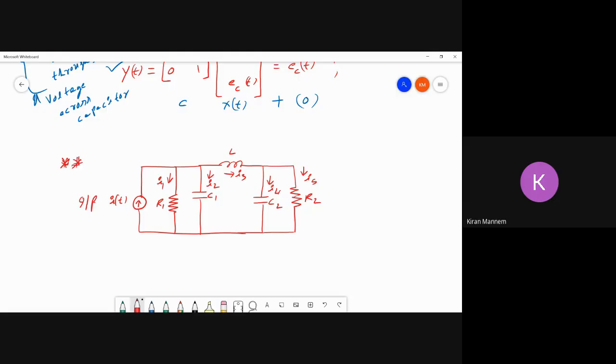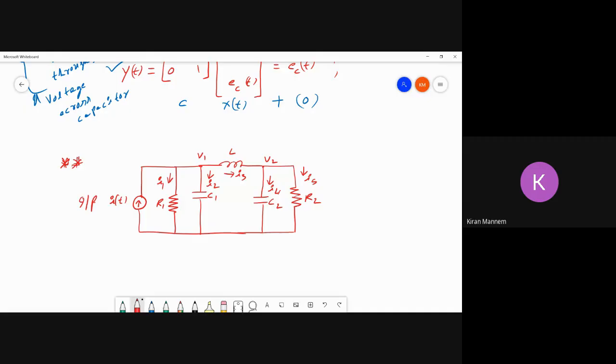So first thing is identify the inductors and capacitors in this circuit diagram. So we have two capacitors and one inductor. Obviously, we have three state variables. So what are those three state variables? Let us write the voltage also. Let it be V1 here and this would be V2, so that you can easily find the state variables.